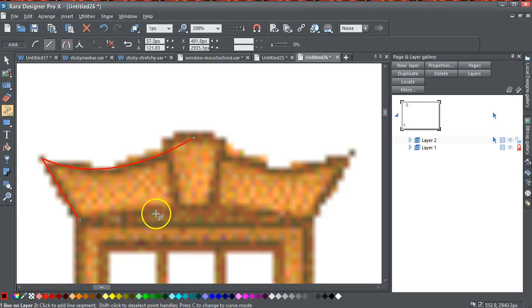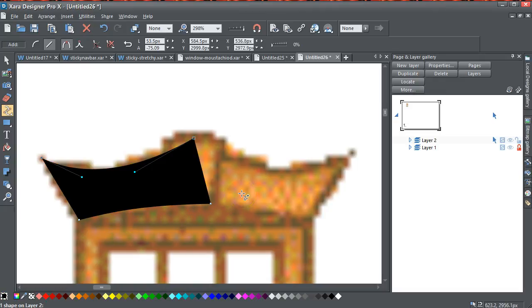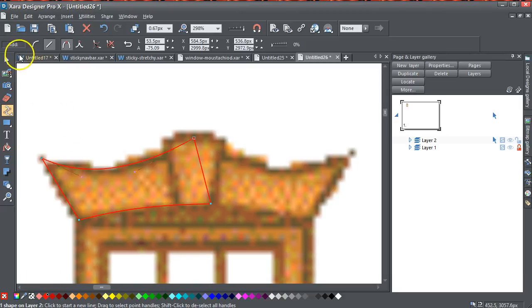There's click on there, and I'll deliberately click away over here. There seems to be some bend on that one as well. And then if I just hit enter, that closes. I'll leave that as a red line, red stroke, and no fill.